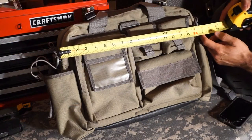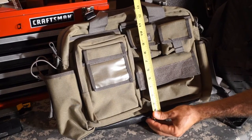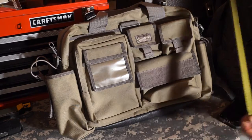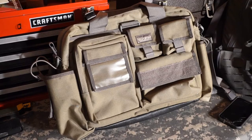It looks to be about 17 inches wide, and going pocket to pocket you're looking at closer to 20 inches. In height I'd say that's a minimum of 12 and a half, maybe 13 inches. I feel like this bag is actually a little bigger than what Maxpedition is saying, but to me that's not a bad thing — that's pretty much a bonus. I just have to start packing it out and figuring out how all my EDC gear fits.